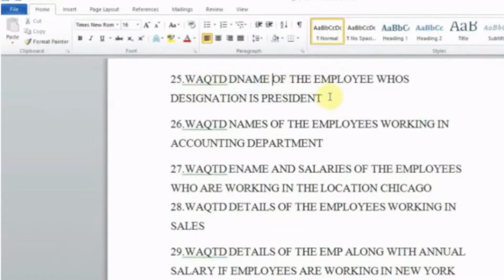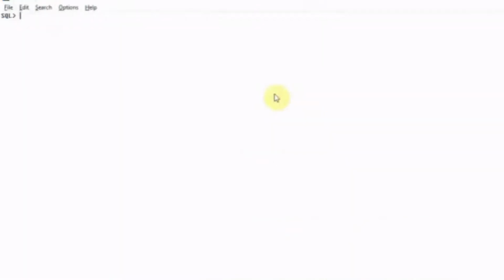So for 25th, I will be writing something like this. I need to display department name. The first thing you always write is whatever you want to display. D name I want to display, and D name is present in the department table. So from department, where the condition uses a foreign key. The foreign key is department number. Will it be returning multiple values here? No, because job should be equal to president, and there is only one type of job there. So I can use equal to or else I can use IN also. I will show you both.